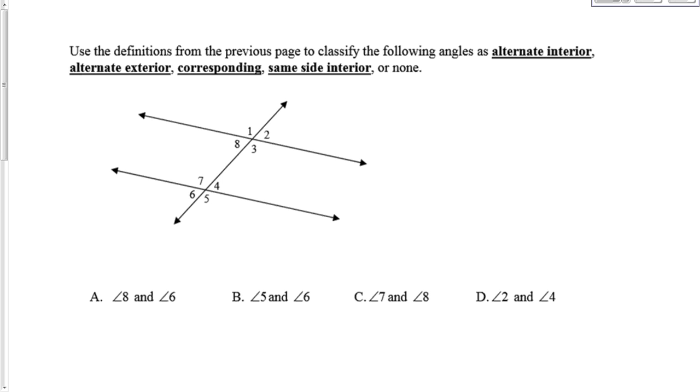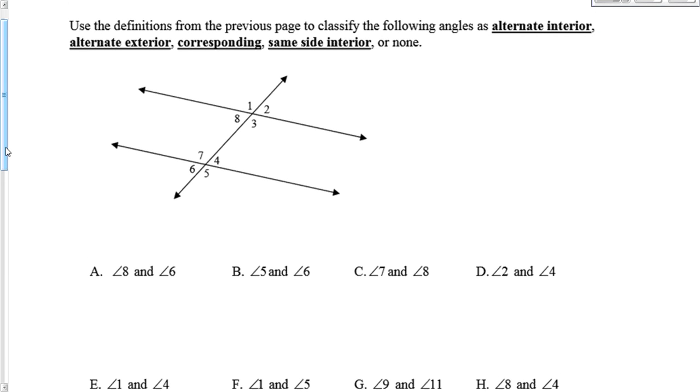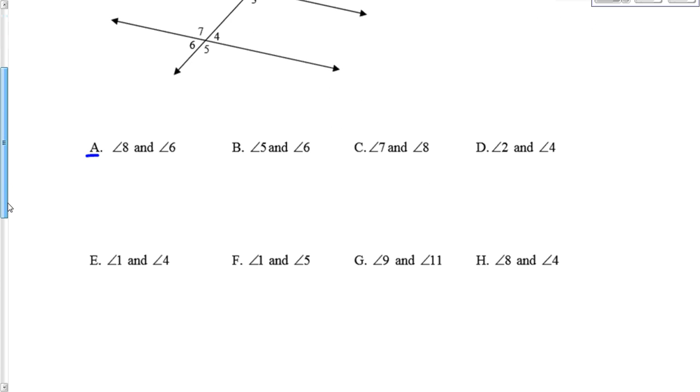All right, we're going to go ahead and finish up with just a quick little bit of practice, just identifying angle relationships. Okay, so once again, what you're going to do is you're going to pause the video, go ahead and look at each angle down here, A, B, C, D, all that good stuff, and tell me their angle relationship. Are they alternate interiors, alternate exteriors, corresponding, same side interior, or none? Okay, you may notice that some of them are linear pairs and nothing else, but for right now, we're not asking you to identify those. One quick change, please go ahead and change G to angles 1 and 6.